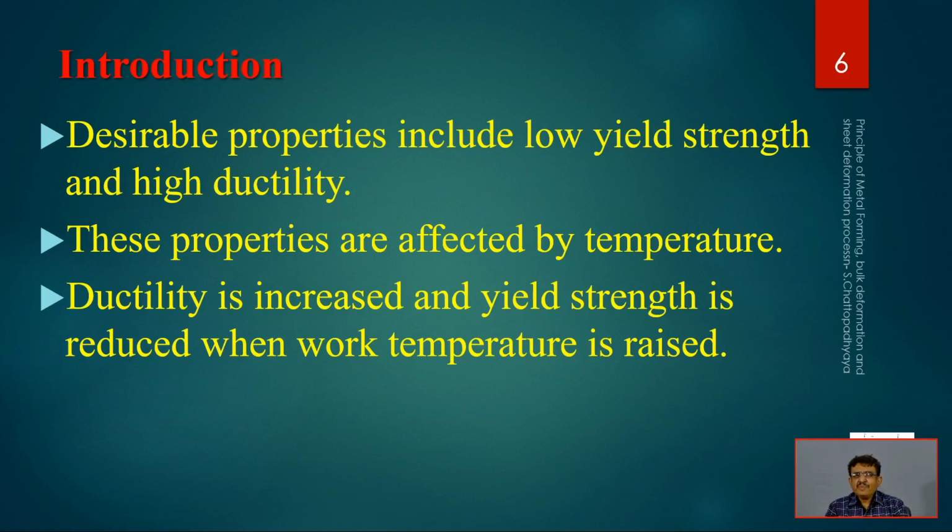High ductility means the flowability till fracture is high. In the plastic zone, the problem is that if it fractures very soon, that means it is less ductile. So it has to withstand those stresses, getting permanently deformed without fracture. This property is known as ductility. And if a metal is ductile, it is easy to give shapes, just like gold. We can give very, very complex shapes because of its ductility.